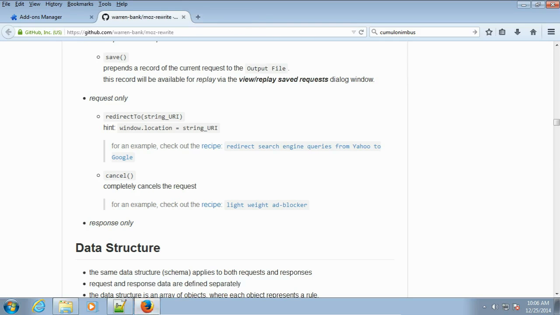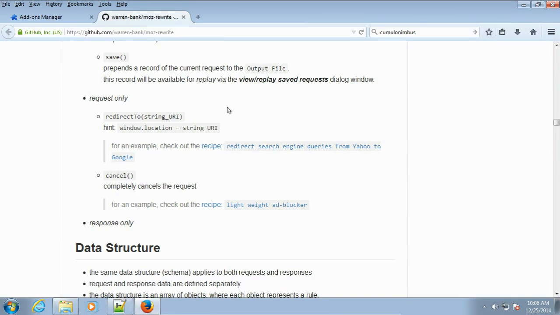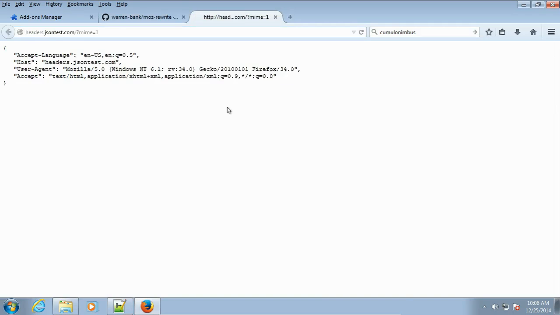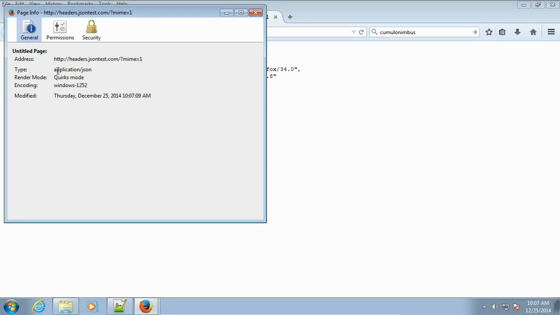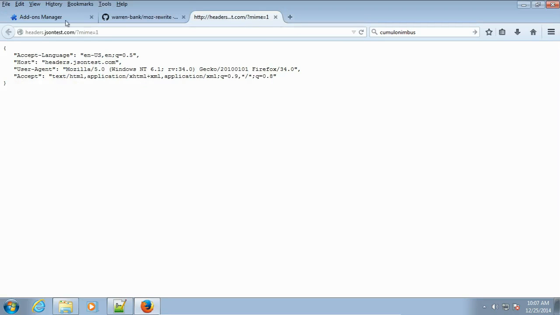Let me bring it back. Okay, so this is where it just simply shows us our request headers in a JSON format, and page info should be application JSON. Yep. But we don't have any kind of JSON viewer add-on right now.